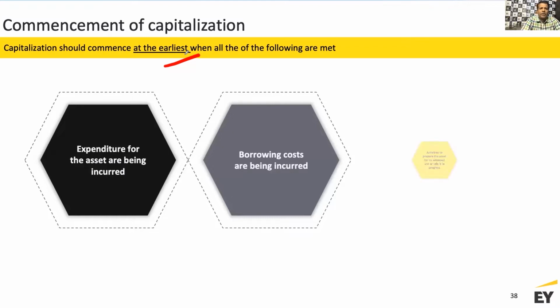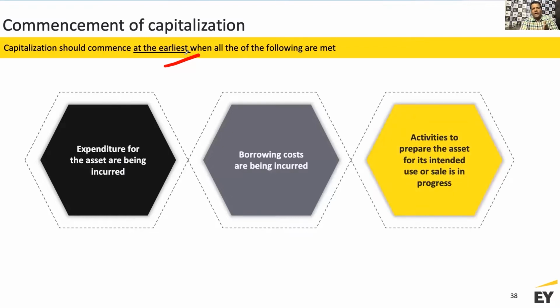So as borrowing costs are being incurred, have you started doing activities to prepare the asset for its intended use or sale, right? So expenditure is being incurred in relation to the asset, the interest cost is also being incurred, and you have started working in a way so that the asset is actually moving in the direction for which it is designed, for the purpose for you to use it in your business deployment, so that you can generate probable future economic benefit. So you've got to look at expenditure, you've got to look at the cost of the borrowing, and whether the activities to prepare the asset for intended use or sale are in progress.